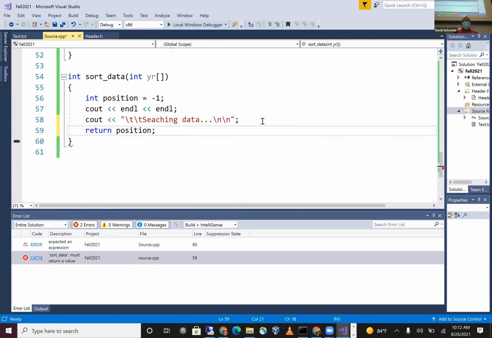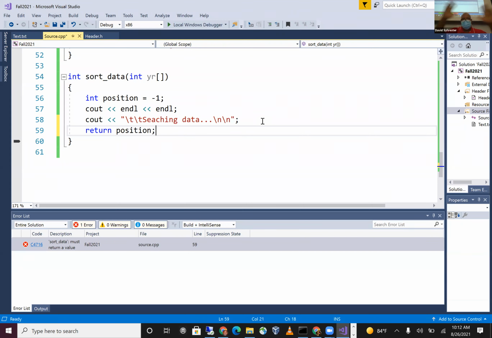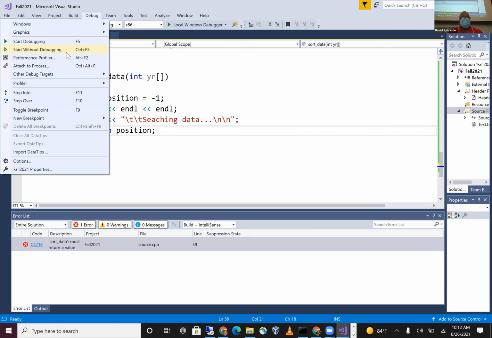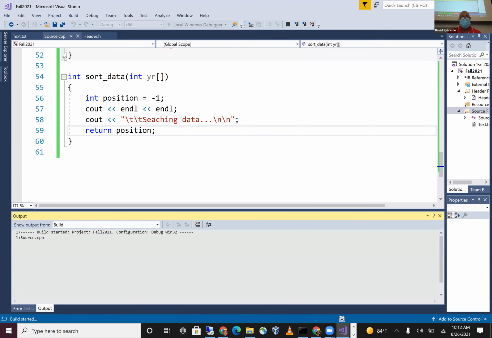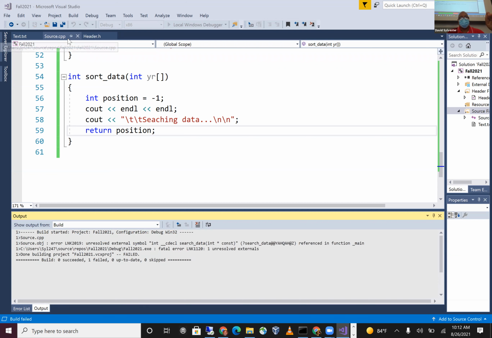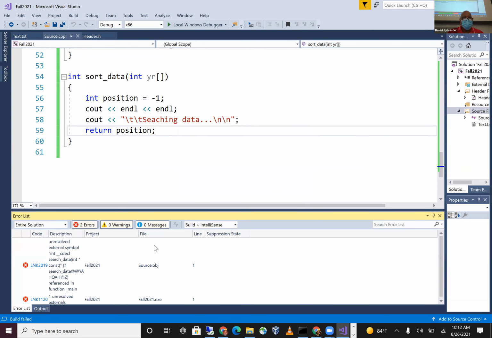So whatever position is equal to, and it's going to be -1 because I'm not changing it, it's going to return it back to the main function. So when I debug it, it should run this time. I messed up on that one. Unresolved. Return position. That's right.